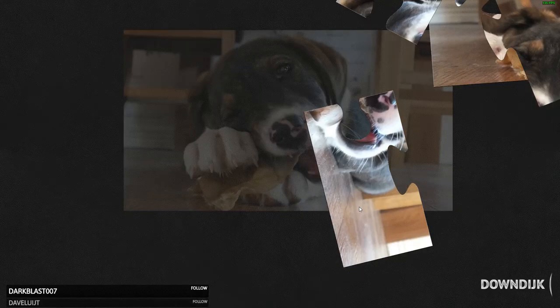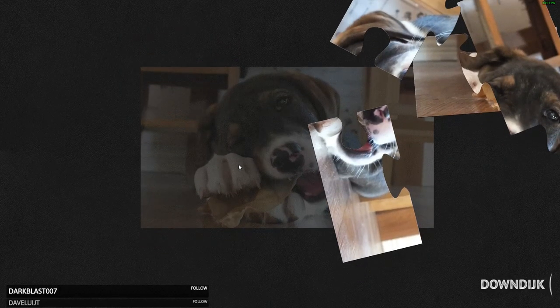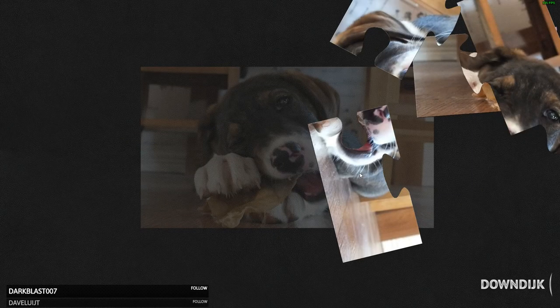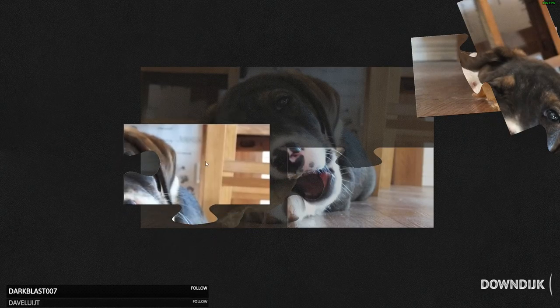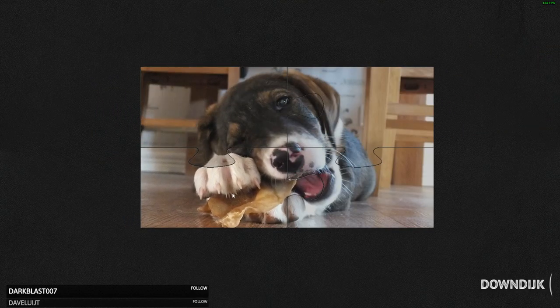Okay. That's how that works. Need a little bit top of it. Okay. How do I rotate this? Arrow keys, page up and page down for zooming in and out. R for rotating the picked up puzzle piece, and F for flipping the puzzle piece over. Oh, that's how we do it. Yeah, nice. I'm so good. Oh, wow.